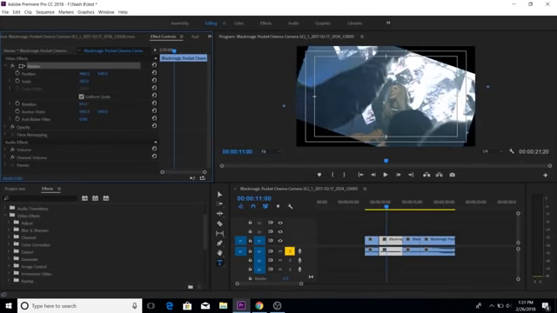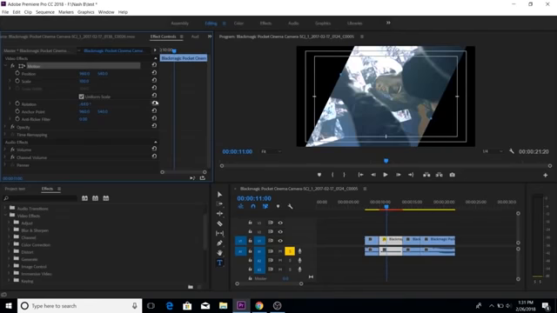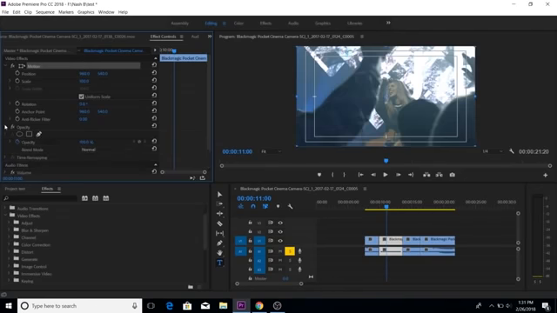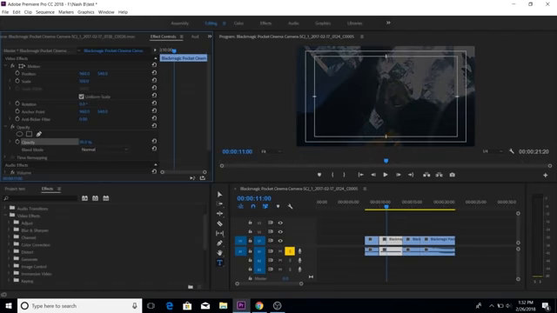Rotation, you can of course rotate as well. Let's reset it. Let's go to opacity. Opacity enables you to change the transparency of your clip. This is interesting. I'm not going to click on the stopwatch yet. The stopwatch is something called keyframing, which we're going to talk about a little bit later. But for now, let's just talk about the transparency. It's at 100% right now. Anything less than 100% is going to be less and less opaque.